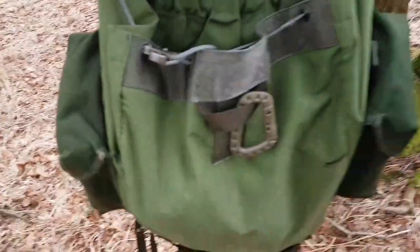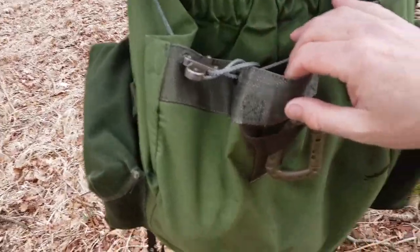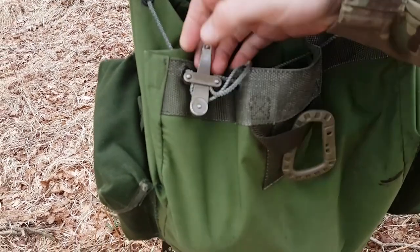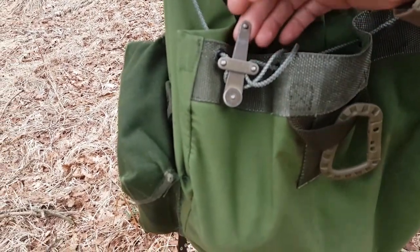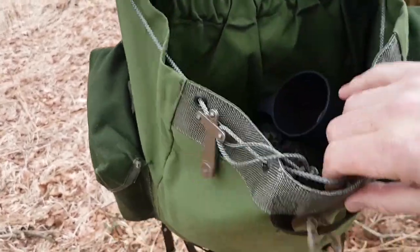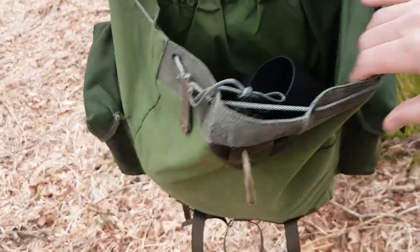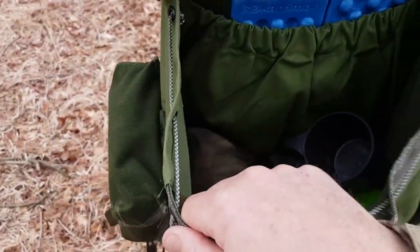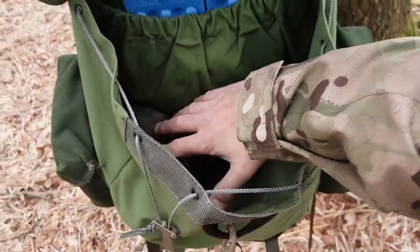Right, I actually decided to open her up, get the stuff out so you can have a look. It's got a weird 1982 toggle thing on there, which is very simple. You just unclip it and out it opens. Now this is hanging, so obviously when it's on the ground there's sort of more space in it, but there's absolutely a ton of space in there. I mean, look, I could probably half fill that again.